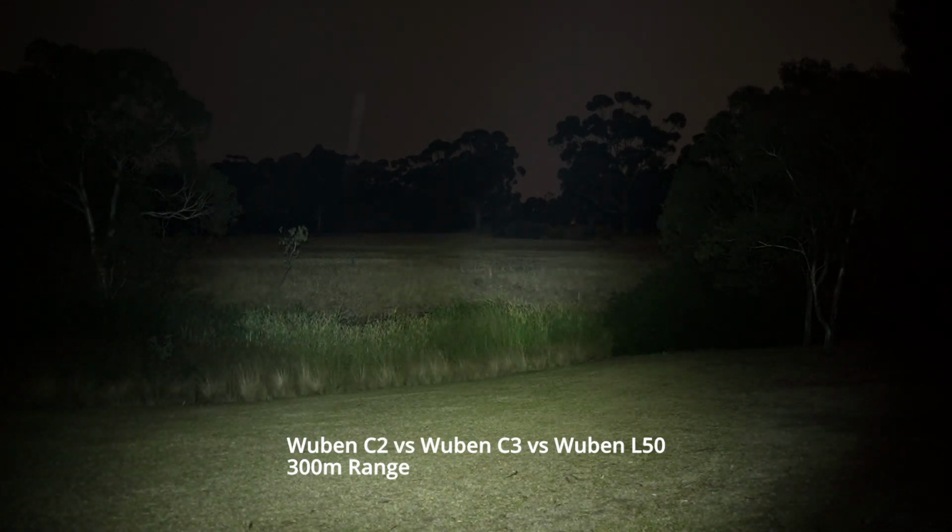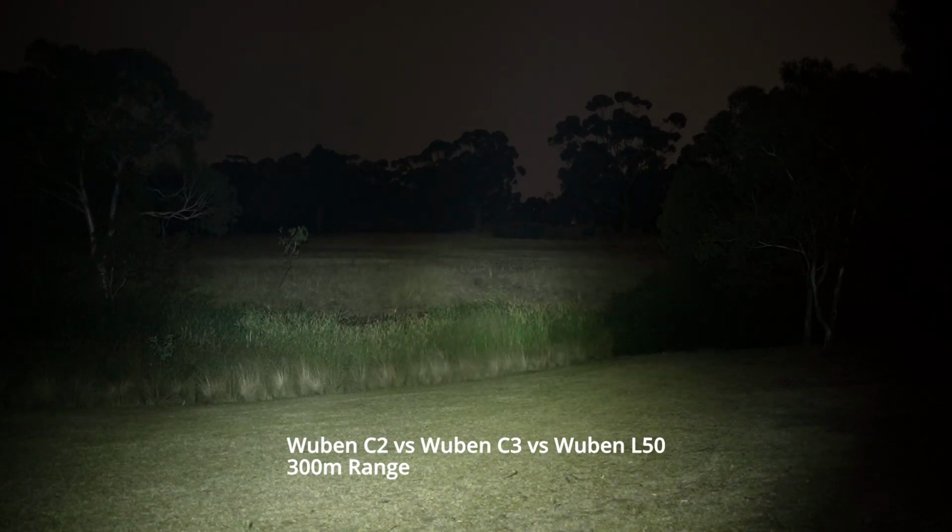And still the L50 is just throwing further than the C3, even after this period of time. You can tell the hotspot's just a bit brighter.